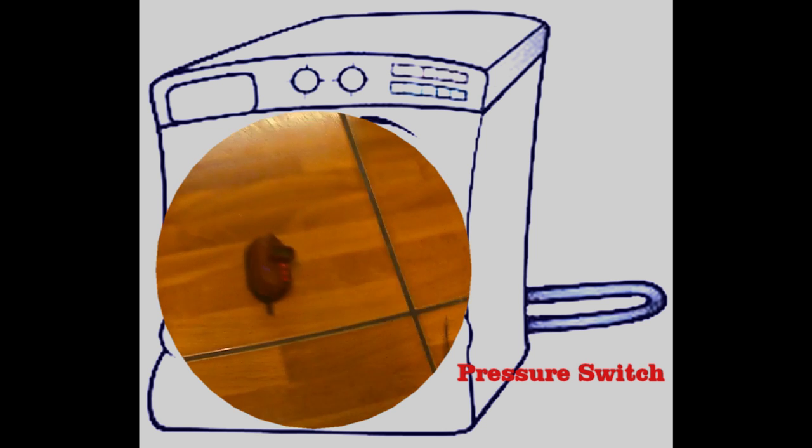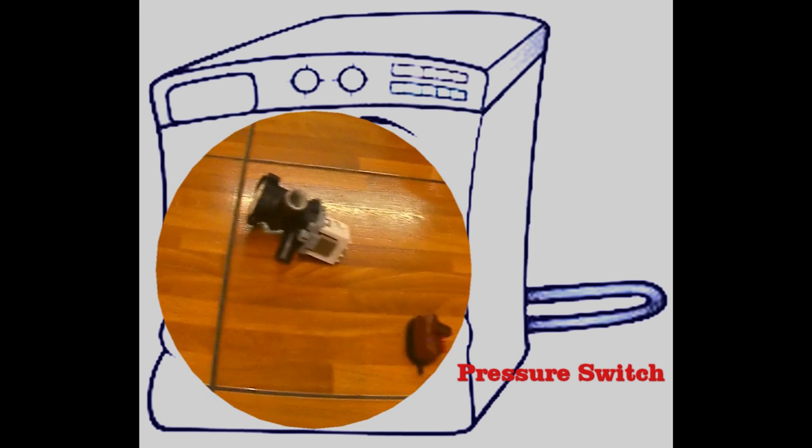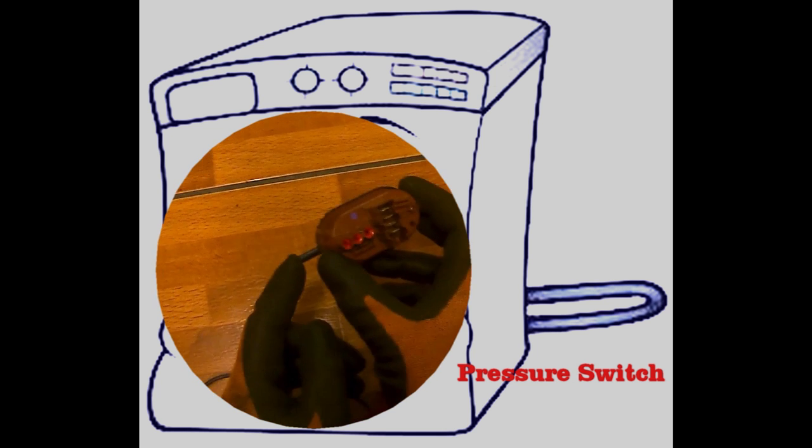Pressure switch. The next component is the pressure switch. This device simply monitors the level of water in the drum, and this allows the machine to stop filling and draining. Testing this component is very simple. There should be continuity on two of the pins.